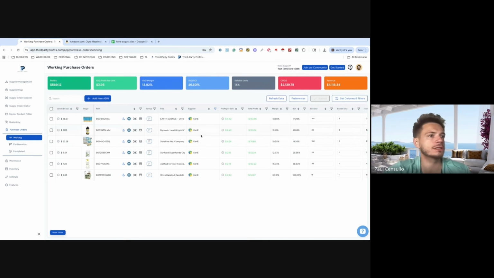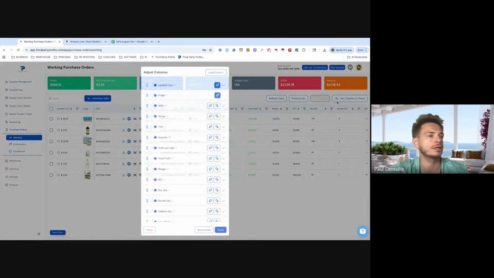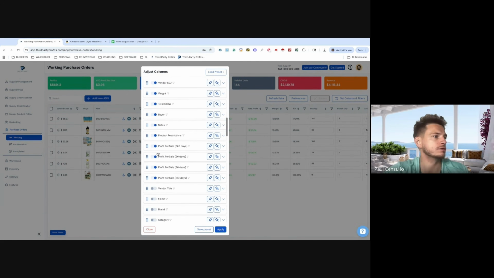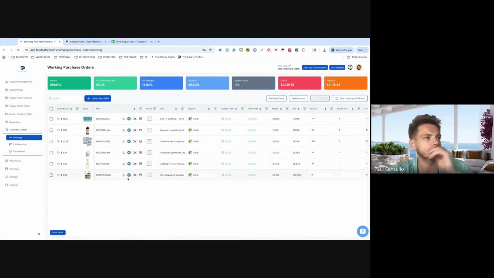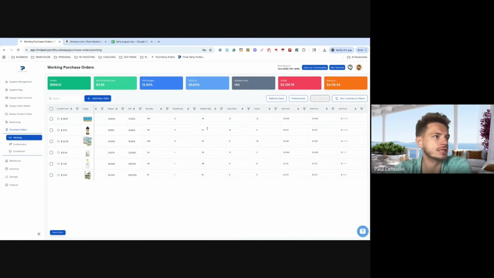And I think something that we also need to do inside of working is pull in the estimated sales of that specific ASIN. That way we can see, based on the sellable quantity versus what the estimated sales are, how much buy box percentage you're buying for, based on that listing essentially.